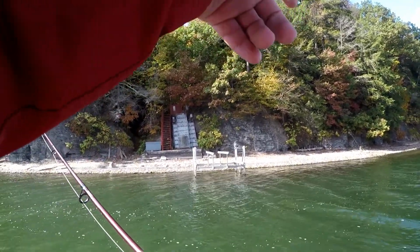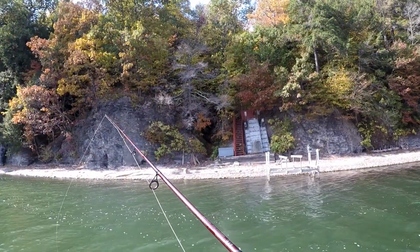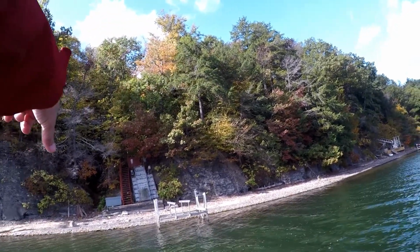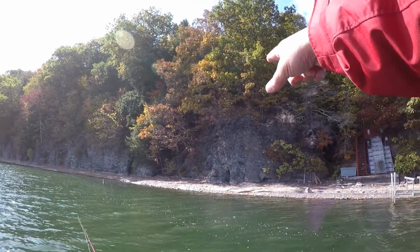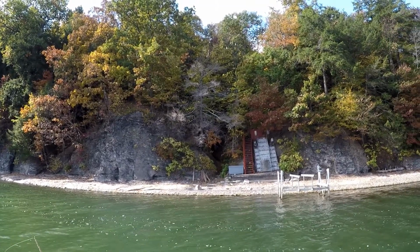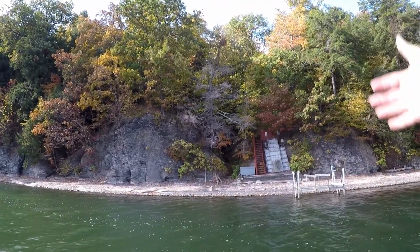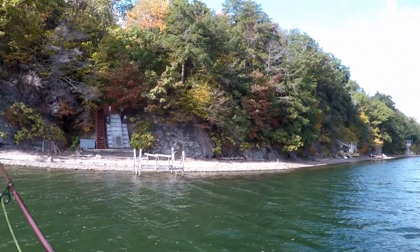But usually that weed bed is 6 feet off of shore. And now that weed bed is almost dead because it's drying out onshore. That's how far off the shore it is. But the reason the weed bed grows so far off of shore is because this rock bottom gives it a real hard time growing. So there's this big gap because the weeds can't grow in this granite. So you have this gap in between the shore and like the rock wall, and then there's a gap where there's just rock, and then there's 8 to 10 feet of a weed line where the weed can physically grow, and then it drops off so fast.